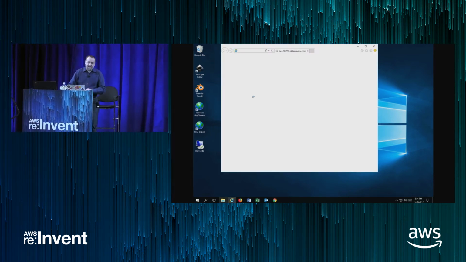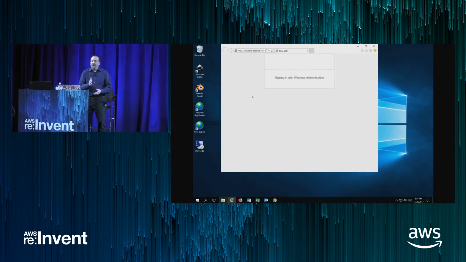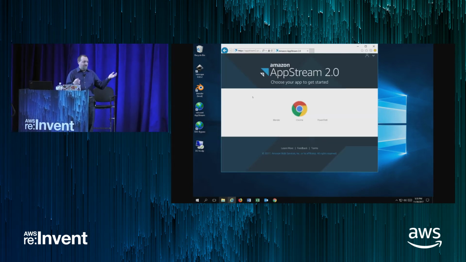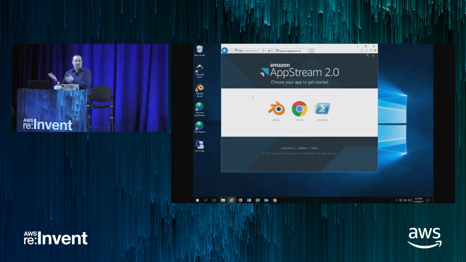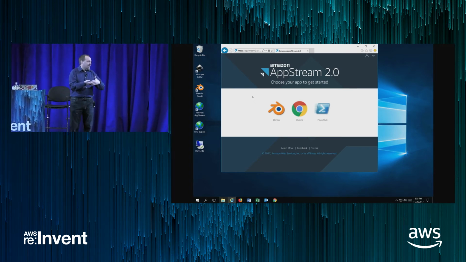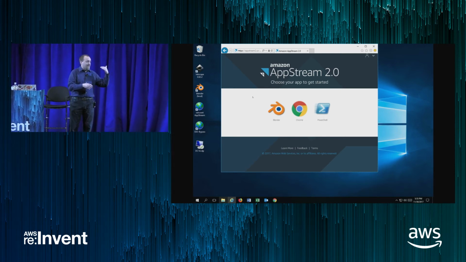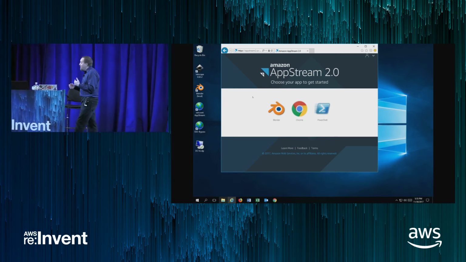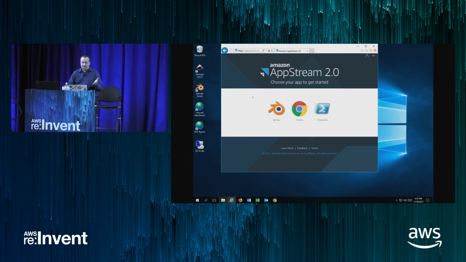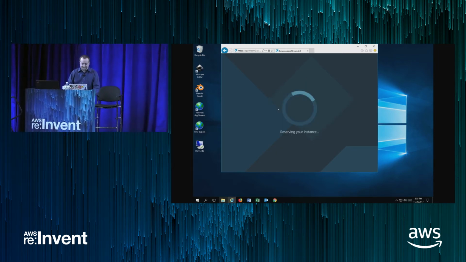I'm using Okta's IWA agent to allow single sign-on with Windows authentication through a service running in my EC2 environment, so I didn't have to re-log on to the AppStream session here. I'll go later and show what that looks like if you're accessing from outside of a workspace or from a non-authenticated environment. But you can see here the AppStream console where I have Blender available in there as well.